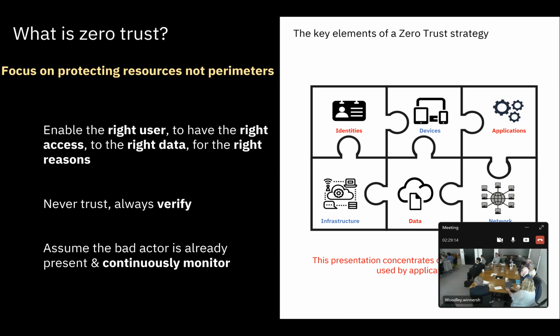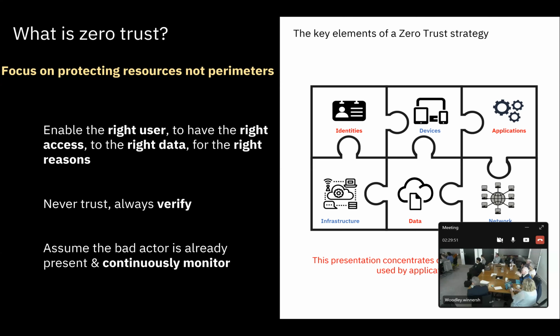And it's trying to make sure that those are the reasons why you're given access, and to make sure the access you've got is verified. That stage is never trust, always verify. Part of that was what was talked about in the first presentation, MFA. We've had MFA in CICS for several releases, including in z/OS. So we're okay with that one. And then the next part of it, very important, is assume the bad actor's already there. What can you do to monitor your data?